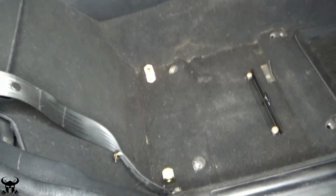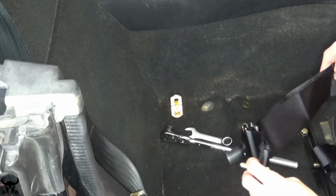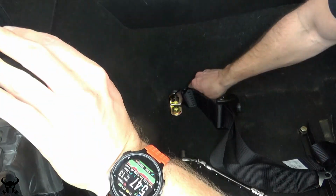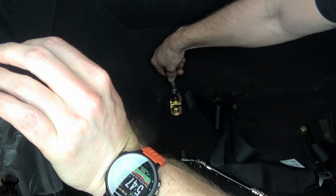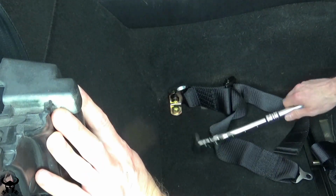Here's how everything looks tightened. And this is where it's sitting on the floor. The rest of the installation is really straightforward. You just bolt the harnesses to the brackets. In this clip, I actually have it bolted on incorrectly. I have it bolted onto the inside. I was testing it out and seeing if it could articulate better. This was not correct, but you get the point.